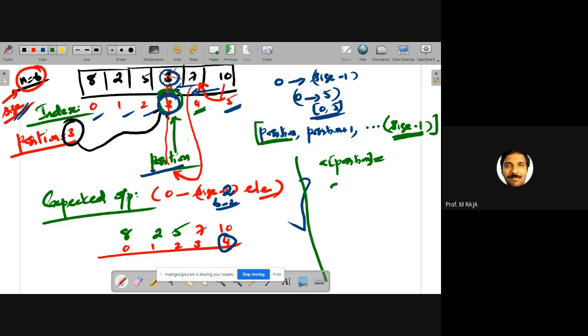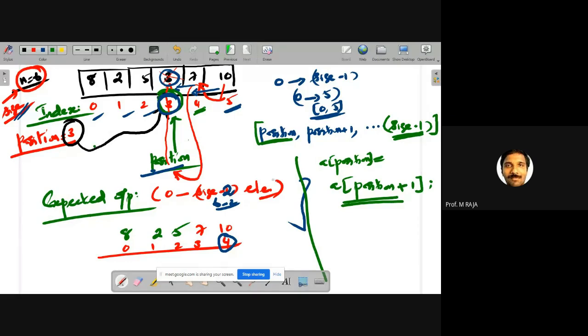So I write it in the next line to avoid confusion. A of position plus 1. The plus 1 should be mentioned as an index part. So here position is what? 3.